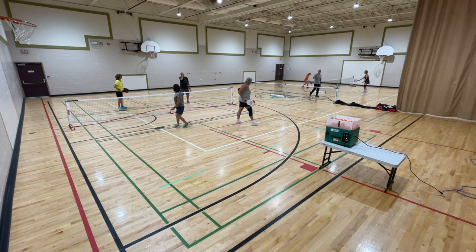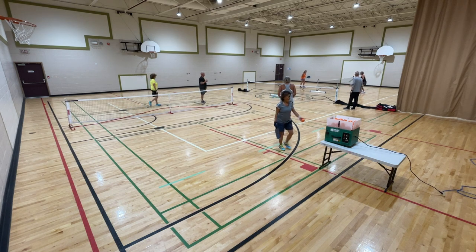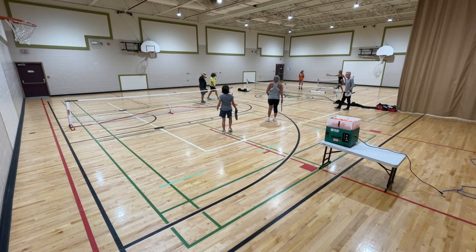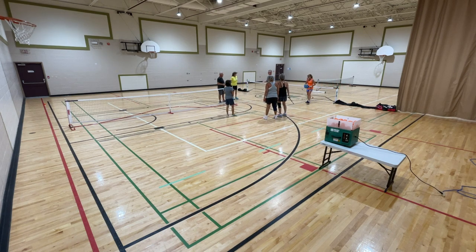Okay, we're going to do volleys in 1 second. Just let them get a chance to finish up. Can you guys just stop for a second? Okay, so we're going to do exactly the same pattern now with volleying. So some things are going to change. For example, you're going to be taking more balls out of the air. But the principle of caressing the ball is going to remain.